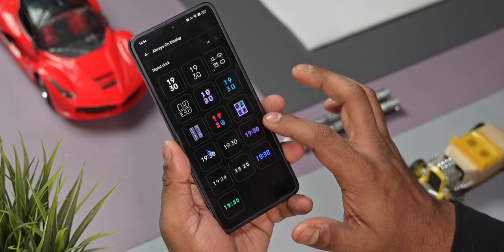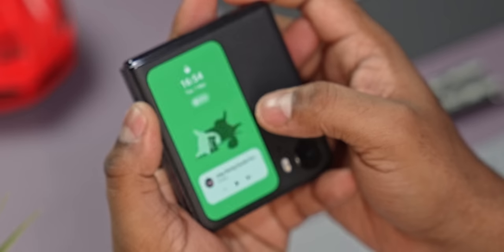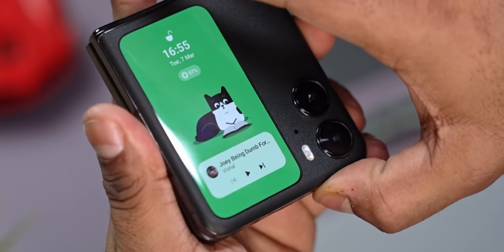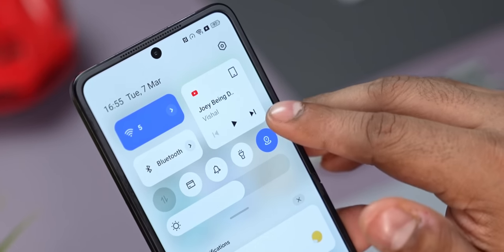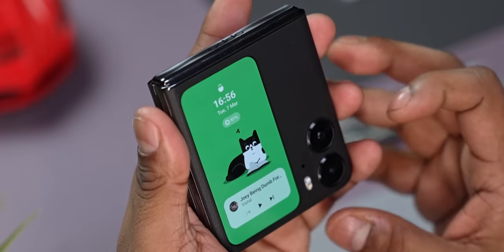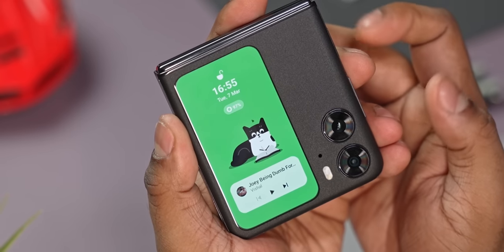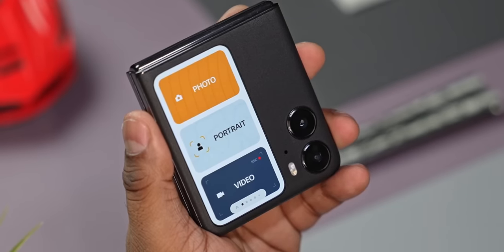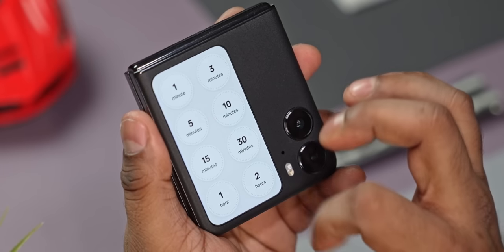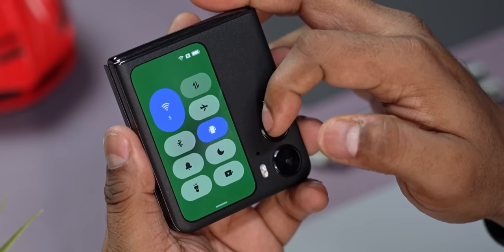You set the cover screen up from OPPO's always-on functionality — you can get Bitmojis, select clock styles, and choose from five interactive pets, which is a fun touch. The display pulls information from your notification shade, including media playback controls. You can unlock this panel with either the fingerprint scanner built into the power key or face unlock. Swipe left and you can access up to six widgets: camera, weather, events, a timer, a recorder, and one for OPPO or OnePlus wireless earbuds.